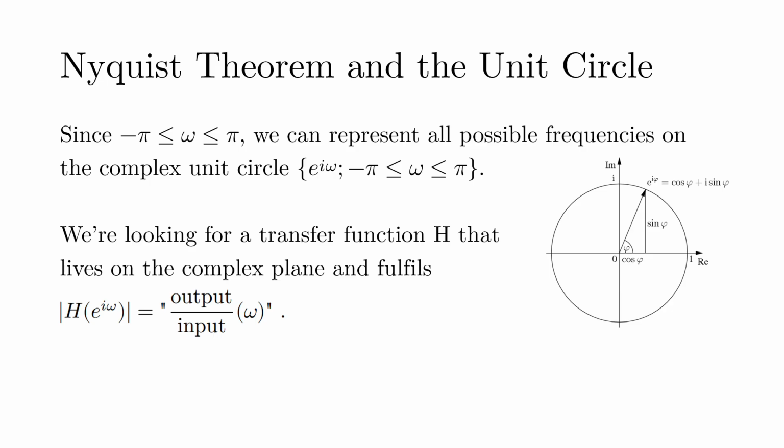And I would also like the function to fulfill the property that if I plug in a value on the complex unit circle, then this function will give me the output to input ratio of the algorithm if I plug in a signal of that frequency. So for example, if I plug in e to the i times pi over 2, so i, in the transfer function, I would like the output to be the output to input ratio of the algorithm if I send in an input signal with a pure frequency of pi over 2. So my goal in the end is to find this transfer function that lives on the complex plane, and the important part will happen on the complex unit circle.